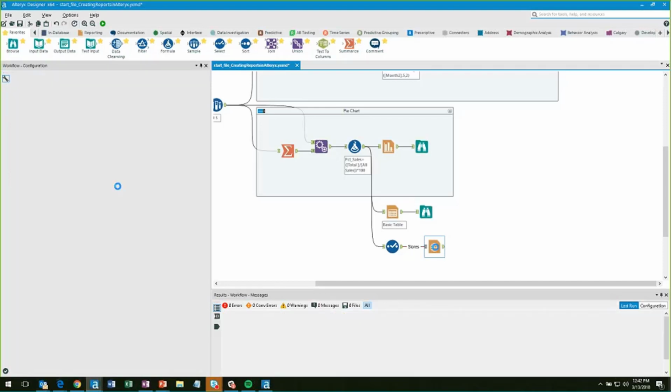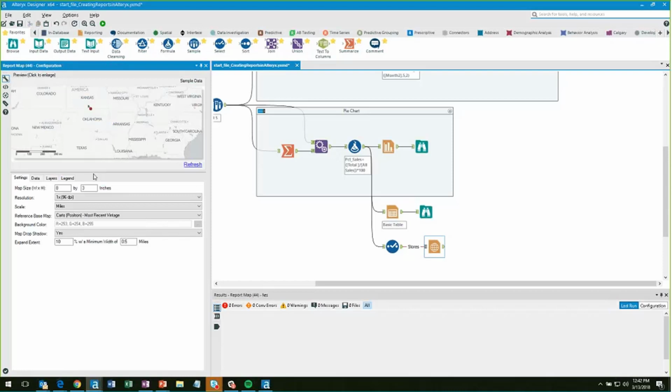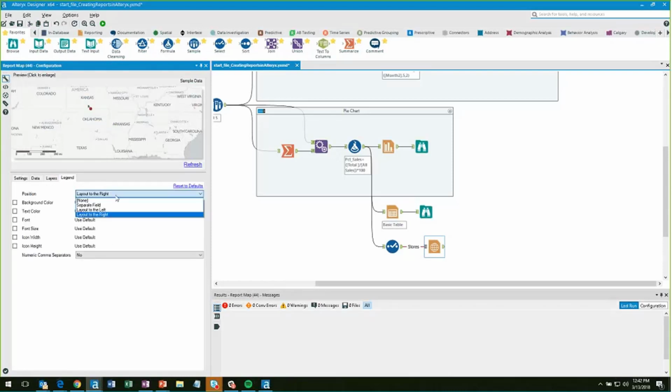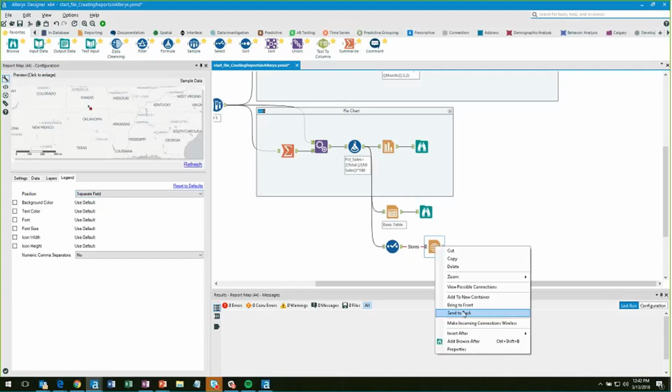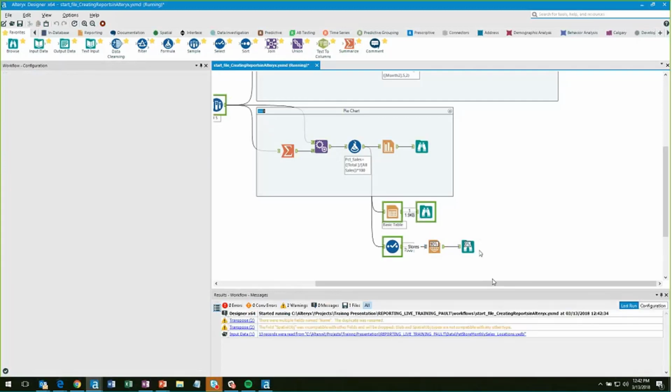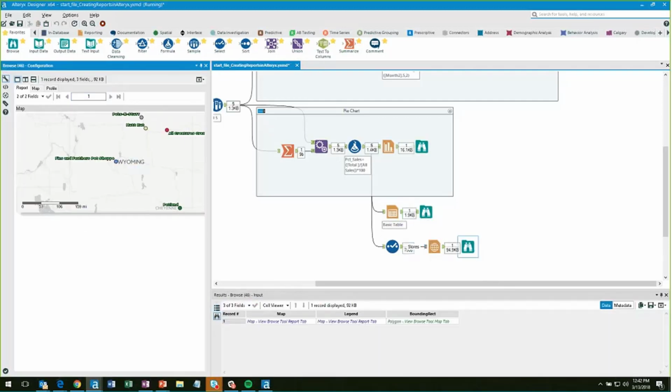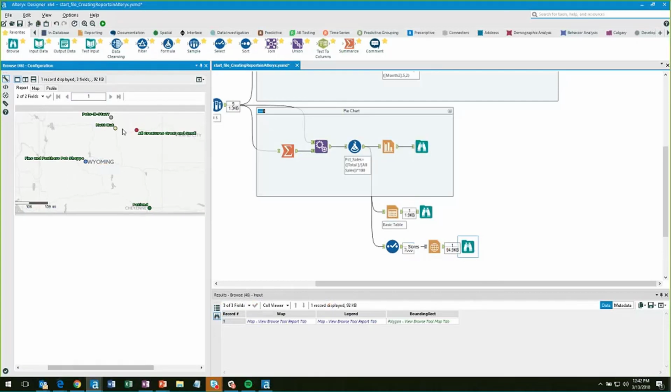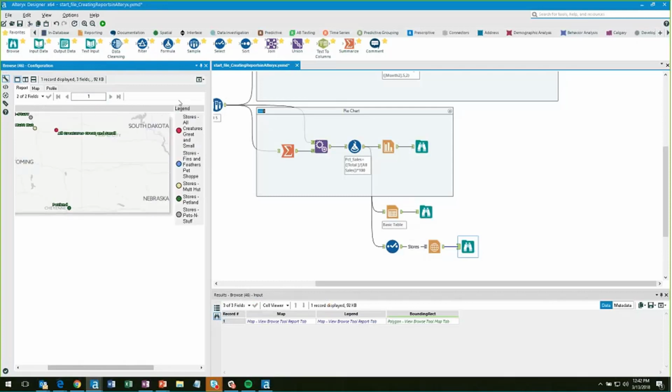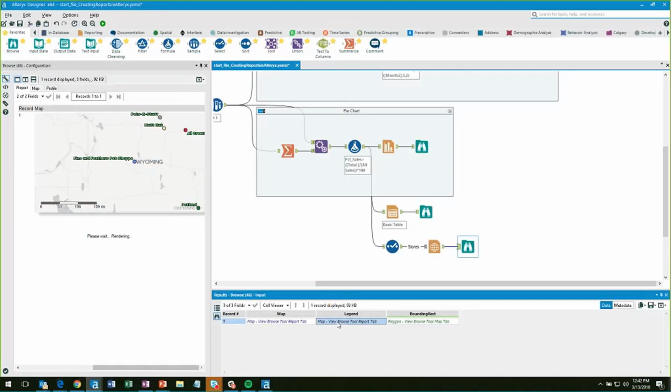Now the last thing that I'm going to do here, as I said before, was the use of the legend. It's defaulted to layout to the right, which means you're going to have this extra rectangle hanging off your map like a tail that creates a lot of negative space above it. So I choose to lay out my legend as a separate field. So when I do that, what you're going to see is a map. You have the color coded for the stores. The colors don't actually correspond with anything other than to make them look clear, that stand out as different locations. You have the labels, and you have a separate field here called legend, completely separate field.